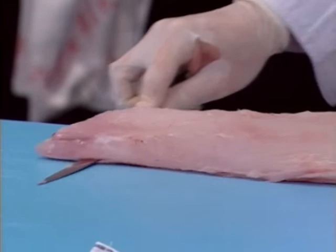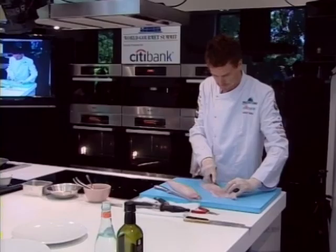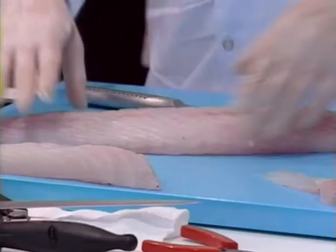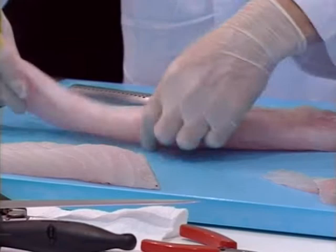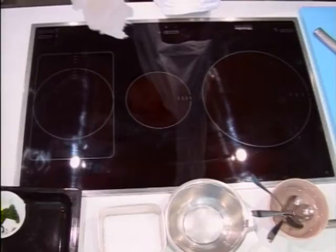So, as you can see, the bloodline's left on the skin. So, here we have big, clean loins of flesh. It is quite a large coral trout, so see the sinews in that flesh?